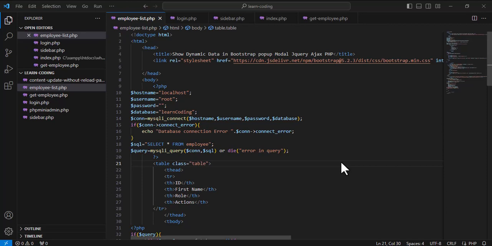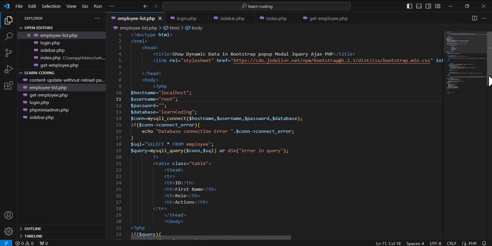Hello friend, today we are going to learn about Bootstrap checkboxes and some jQuery on it. If we create a checkbox group and we want to select only a single checkbox, how can we do that? And the other thing is, if we want to get the selected checkbox value, how can we get it?